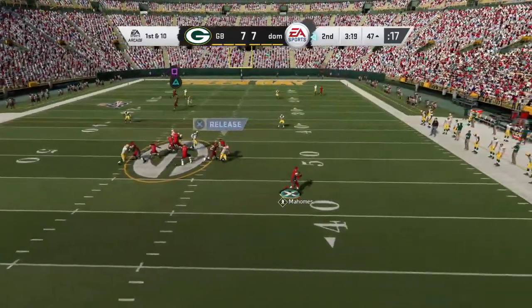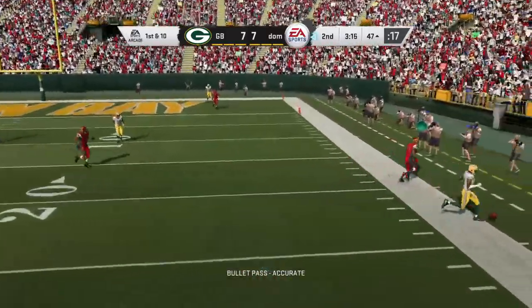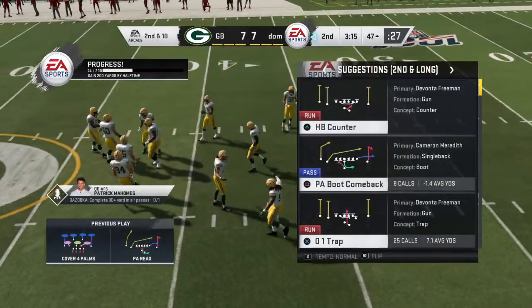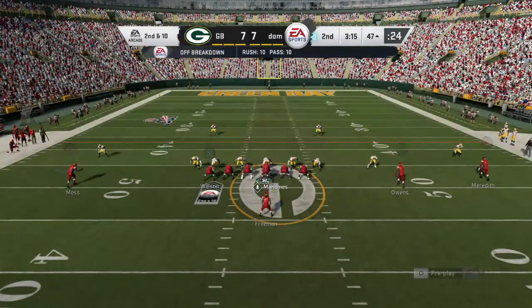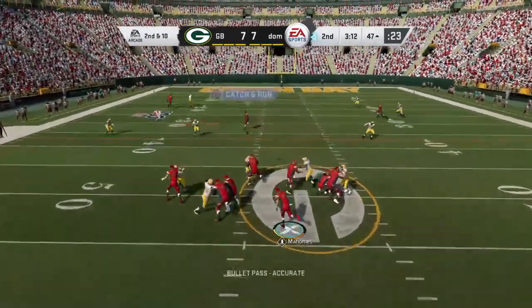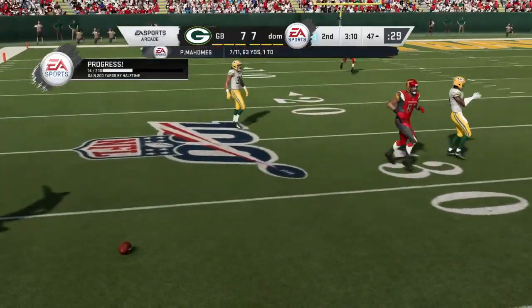Here's Mahomes to throw. And it's knocked away and incomplete. Joshua Jackson there to knock that one away. An incomplete pass on first down. That leads to a 2nd and 10. To throw, it's Mahomes. And his throw is incomplete.